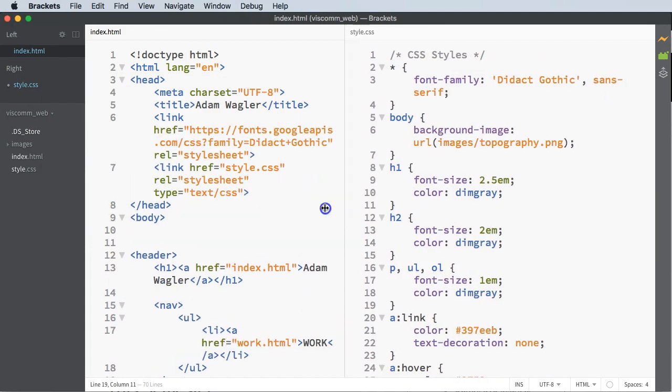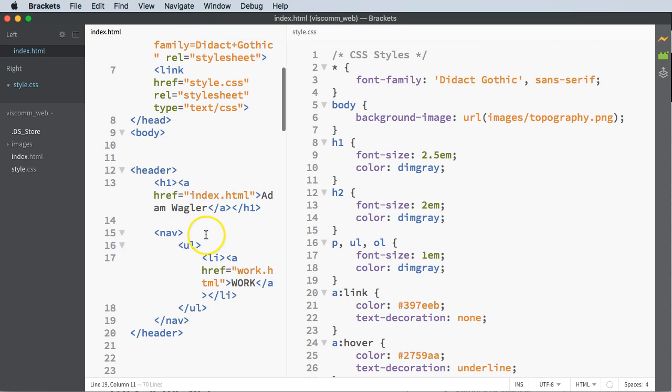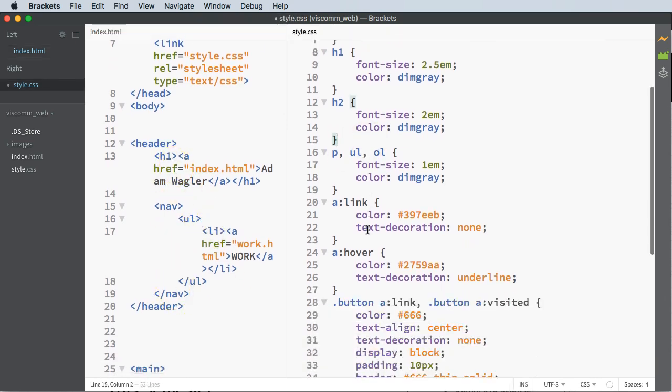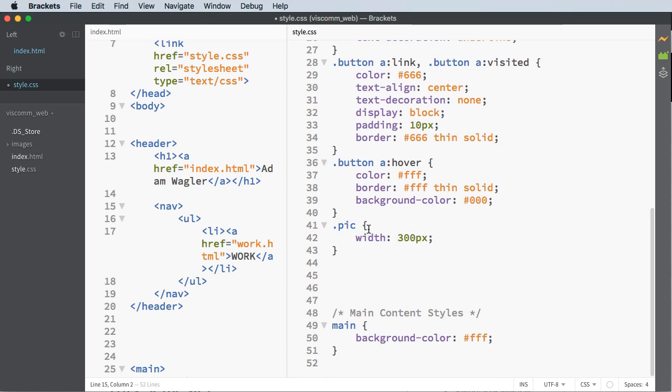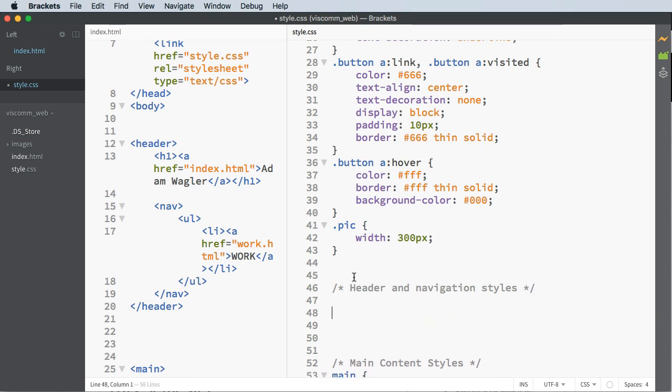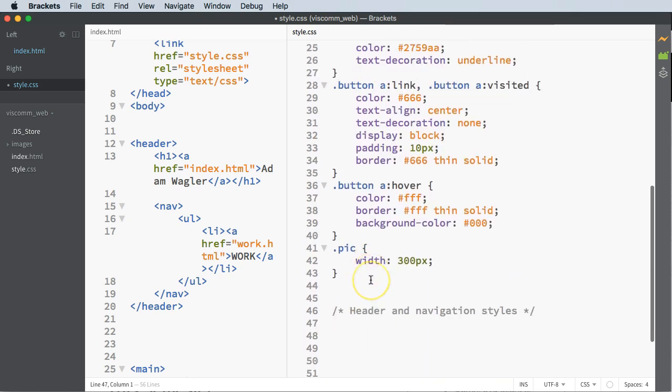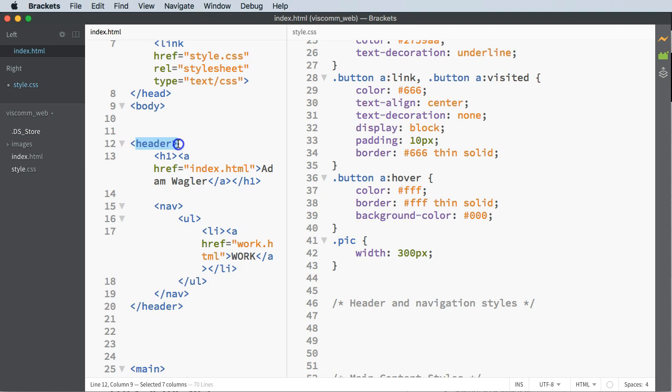Okay, so in the CSS, we're going to keep the HTML open here, and in the CSS, right before the main content area, I'm going to add another comment so that we can find this later. So we're going to say header and navigation styles, so we can find the different bits here. A lot like what we were doing with the button and the main, we're going to select elements inside the header and style them the way we want. But we're going to start with the header itself.